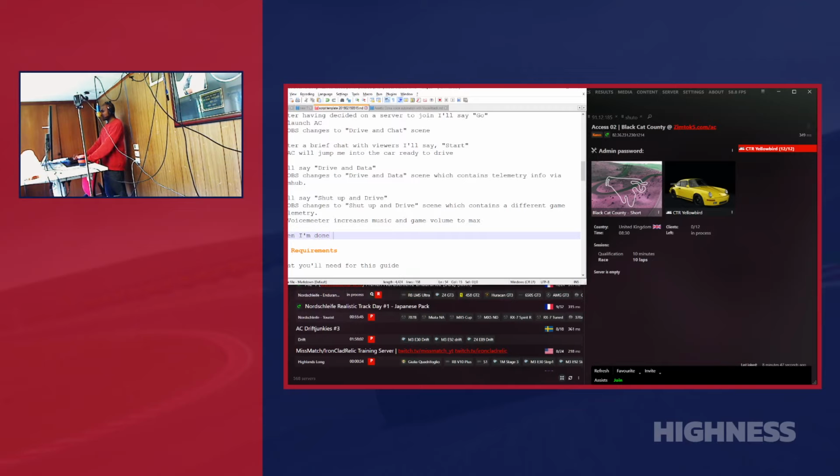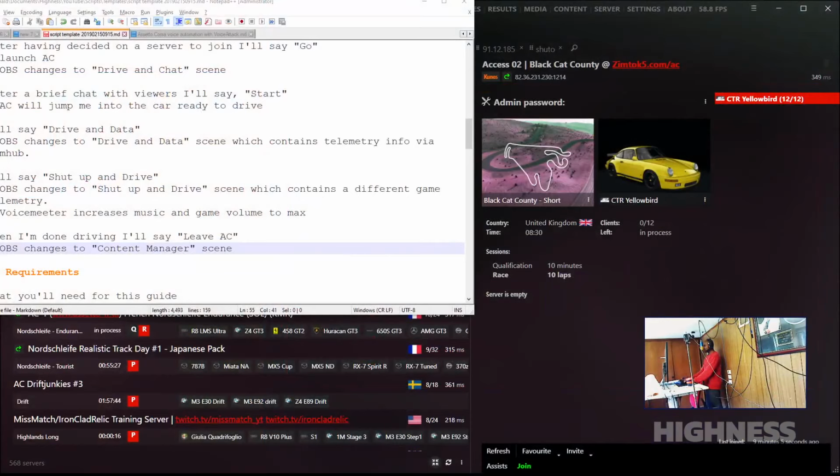When I'm done driving, I'll say leave AC. And what happens here is OBS changes to the content manager scene and music volume low.